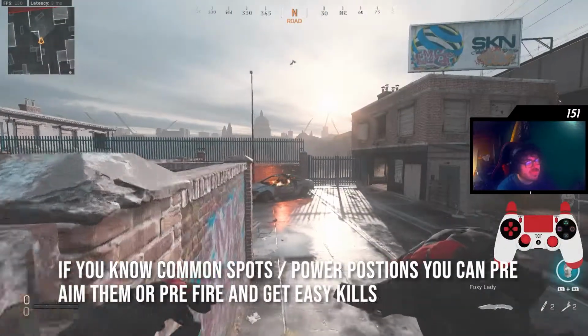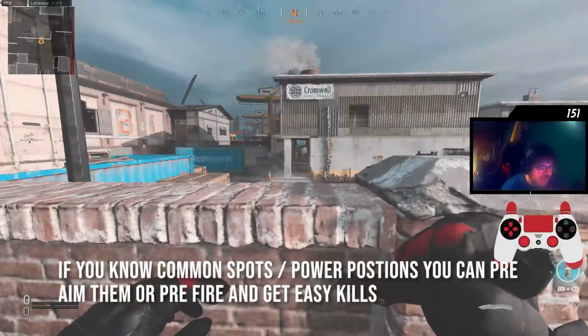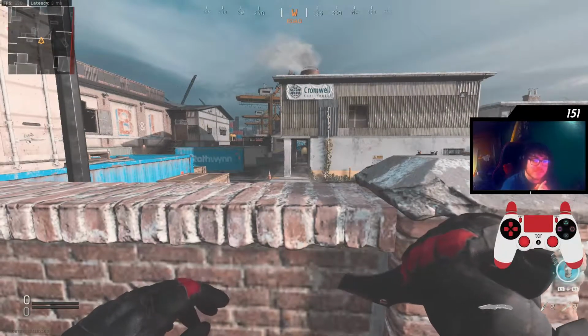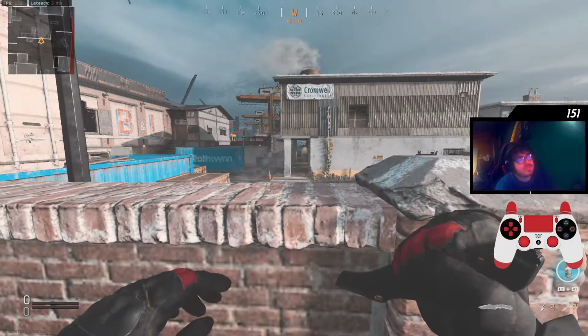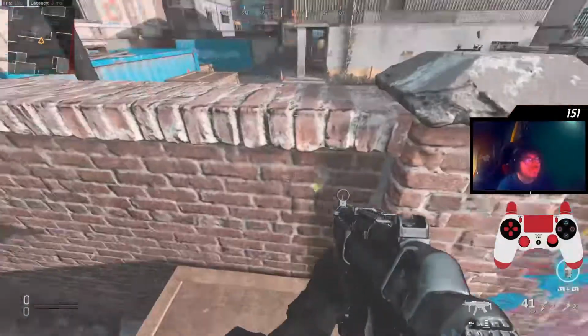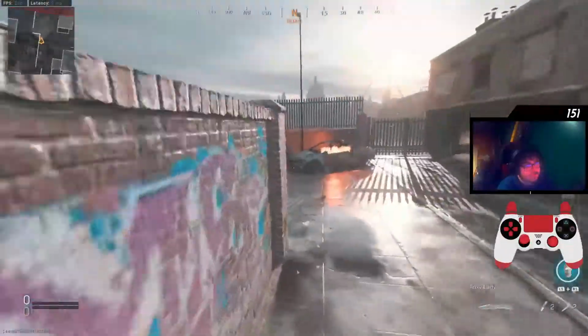And this is a part of game sense. It's so important to know power positions because you know where your opponents are going to be based off of the routes and the power positions. So I know if I'm rushing down mid on the other side that it's likely that someone's going to be standing right here where I am.